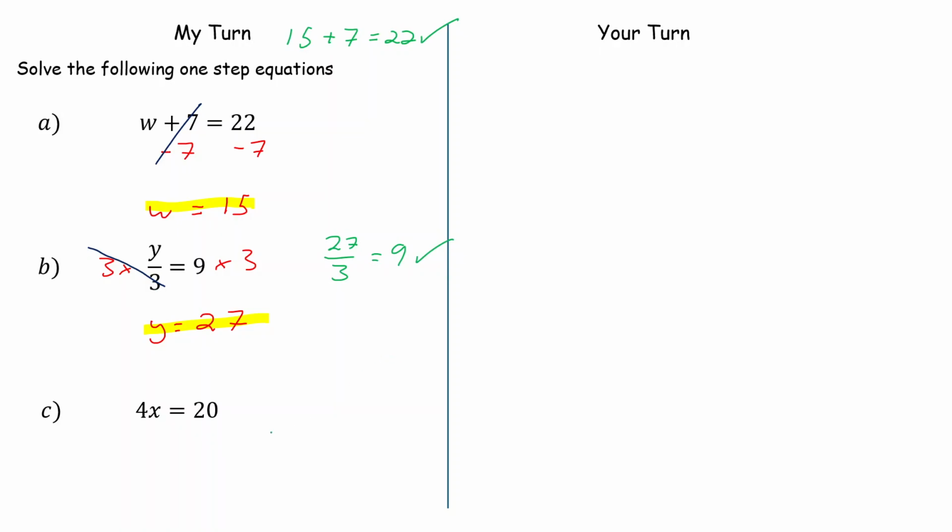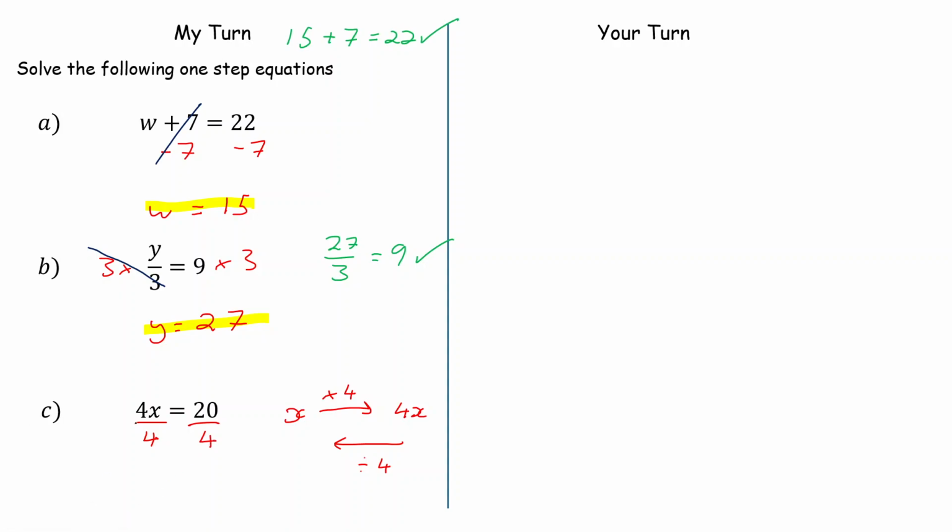So perfect. Good. Last but not least, we've got 4x. This 4x means 4 times x. So we began at x. We then multiplied it by 4 to give you 4x. And again, when you solve it, you do the opposite thing. You're untying that knot. So the opposite of timesing by 4 is to divide by 4. So here, we divide both sides, you must divide both sides of the equation by 4.